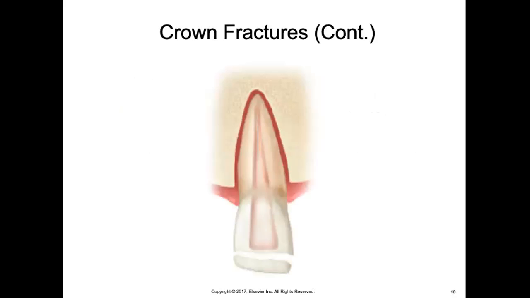Figure 35-1 shows a crown fracture. And here we can see an actual break in the tooth. This patient here would have been lucky because the crown fracture does not extend into the pulp chamber, but oftentimes this isn't the case. A lot of times when we see these things, such as in a car accident or something similar, the crown fractures right through the pulp chamber, which causes extreme pain for the patient.